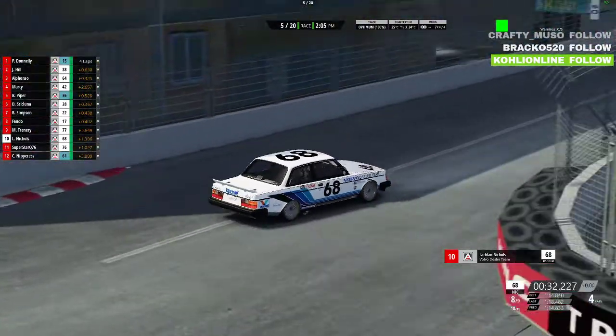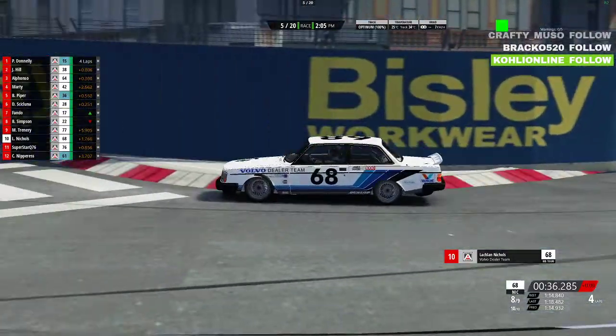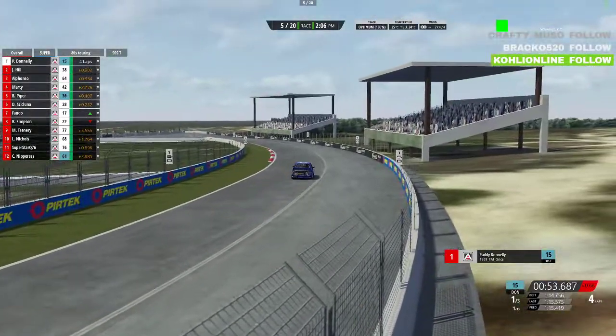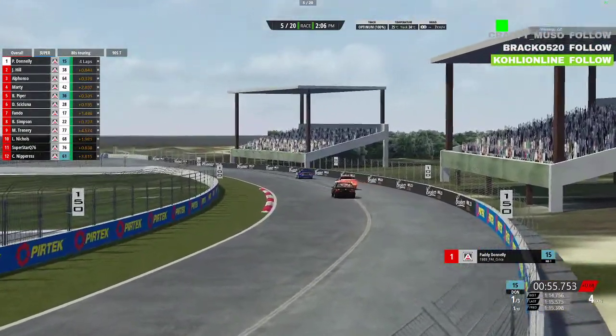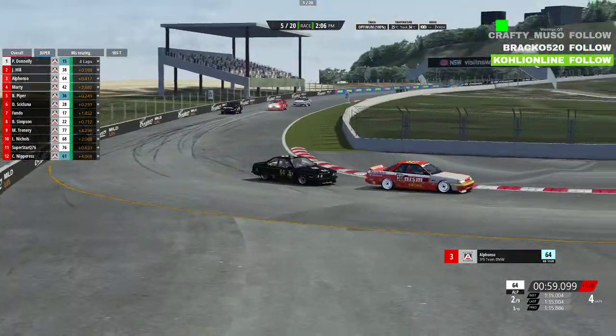And Donnelly's got the lead through Josh Hill. Not sure where that's happening. We'll jump over to them. He's actually gapped them both. Actually gapped them very quickly. Alfonso's coming. But yeah, Donnelly just got past Hill.